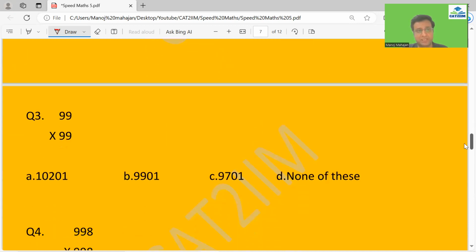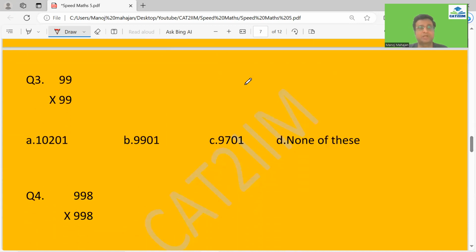So let's apply for the other numbers out here. In this case, we are going to have the deficient. So base I can pick up again 100, but x would be -1. Let me write the result over here again so that we can apply faster. So what is x out here? -1. -1 square is 0, 1. Make sure that you write. And this side would be nothing but 100 minus 2, that is 9801. So option D would be the right answer to this.